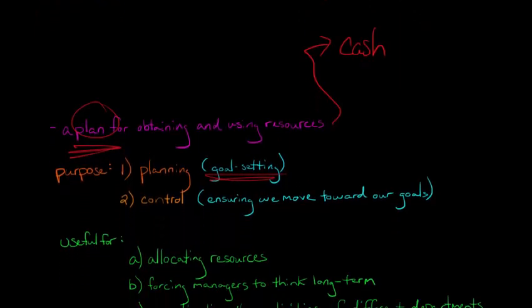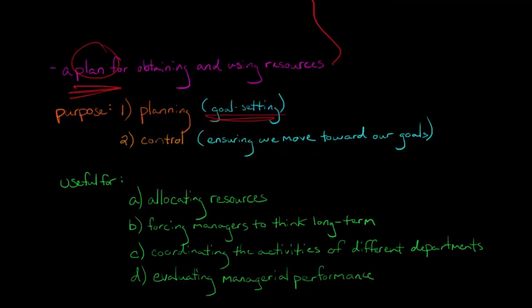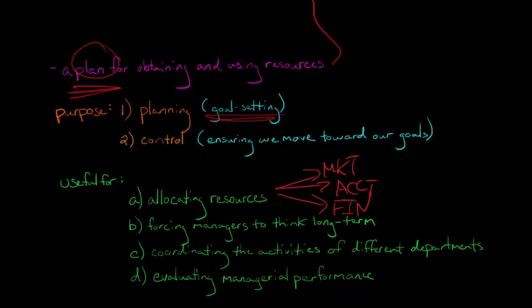So we want to do the planning and control and ultimately that's going to allow us, this budgeting process and these two components are going to allow us to do a number of really useful things for our organization. And one is, and this is kind of mechanical as part of the definition, is we're allocating resources to the different departments. So we've got the marketing department, we've got the accounting department, we've got finance, and so forth. We've got a number of departments and then we can have different product divisions. And so we've got to find a way to split up these resources. The firm does not have an infinite amount of resources, there's a limit. And so we have to say, how do we divide this? And that's what the budgeting process is all about. We're coming up with a plan that ideally is going to provide adequate resources to all these different departments.